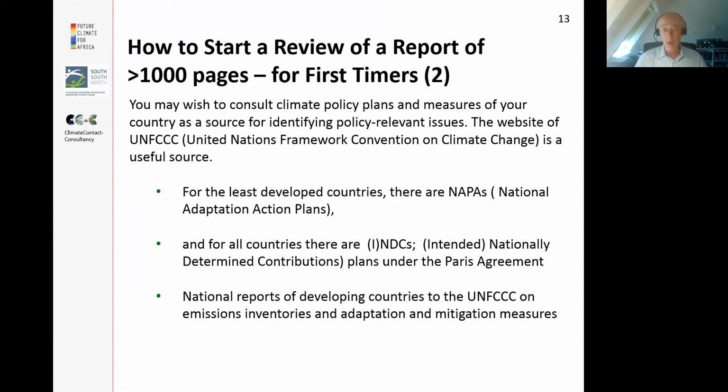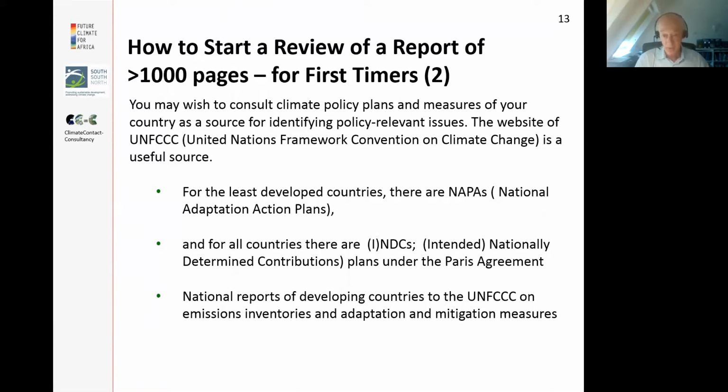So what may help to search and find what would be really, for instance, most interesting for the country you live in, is to consult with the policy side of information, and that is the United Nations Framework Convention on Climate Change. So that is not a scientific body, it's a political body. But there's a lot of information available on their website as well. For the least developed countries, many of them in Africa, they have the National Adaptation Programmes of Action, which try to highlight what is most urgent to attack with regard to adaptation to climate change.